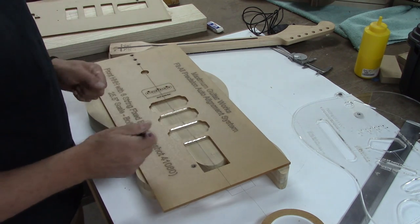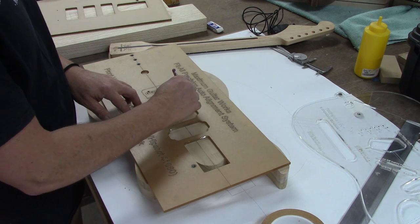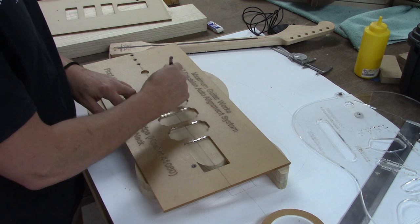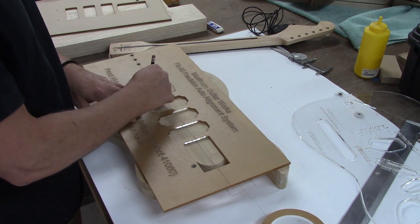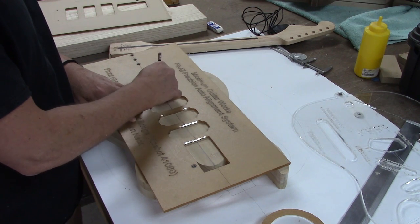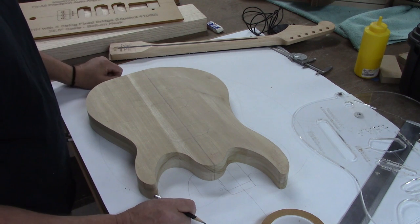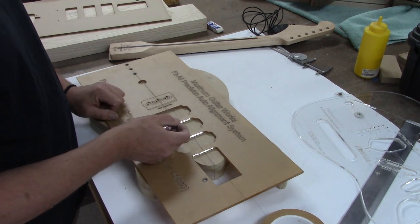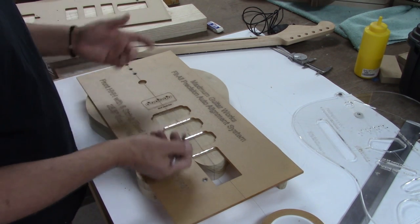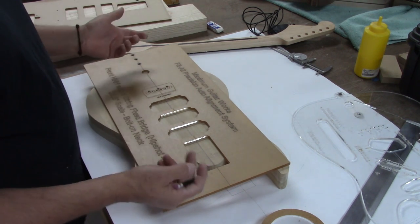You can do all this with a hand router too. You don't have to have a pin router. You can put whatever pickups you want and whatever bridge you want, and you can make the guitar of your dreams. So boom, there you go. Like I said, guys, you could say, I want a P90 here and I want something else here, and Steve will do it for you. You can just put it on one time and set it and forget it.